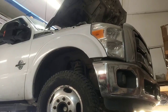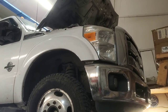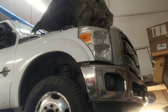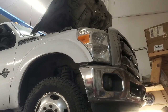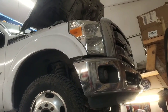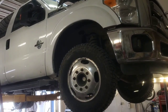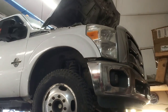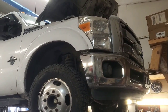It pulls a car trailer. Anyway, I had this thing in here where the exhaust manifold had a couple of broken studs. We replaced both exhaust manifolds and the gaskets, obviously. That job involved removing the turbo and everything else. I did it with the cab on the pickup, actually in a bay where I don't have my lift, because I had something else on the lift at the time.